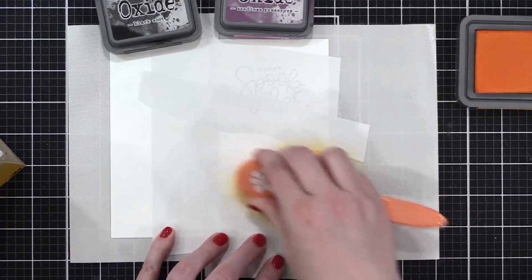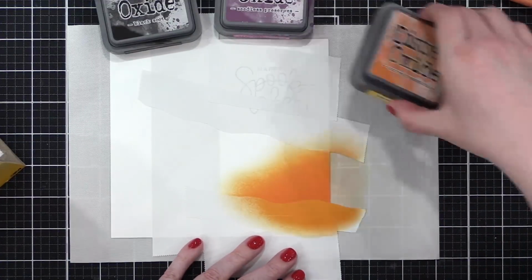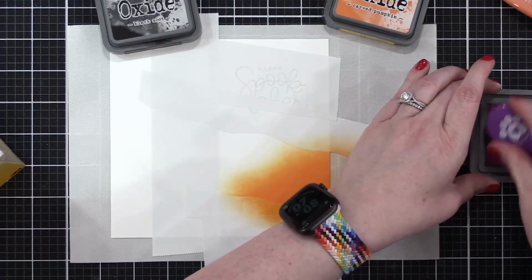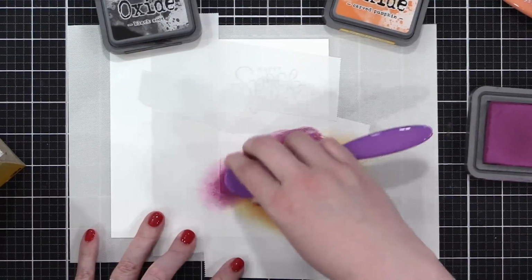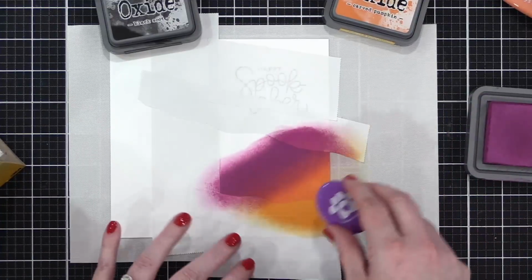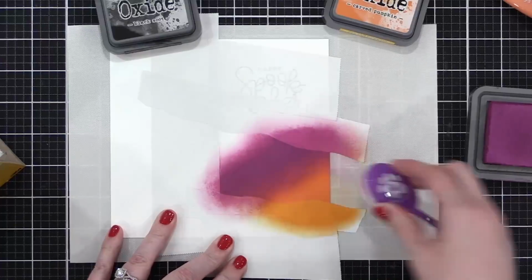And I'm going to come in fairly far, but I really want to saturate that cardstock. With Distress Oxides, actually this is with any type of ink, if you're going to have a really seamless blend, you're going to have to put quite a bit of ink down. Okay, I'm going to come right across that Seedless Preserves. And it's going to kind of overtake the orange a little bit. But I'm not too worried because I can add more of the Carved Pumpkin and walk that purple back. This is kind of a smaller area for three different colors of blending, but I'm going to make it work.